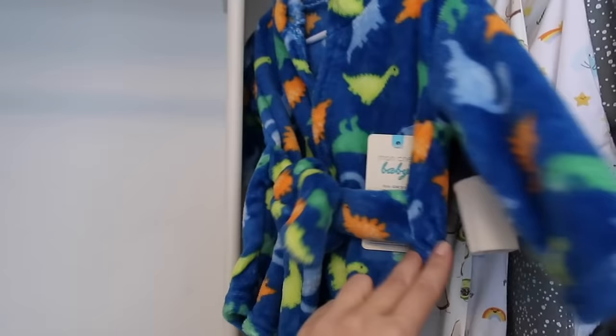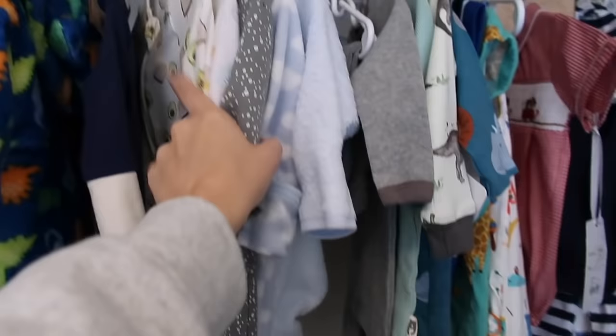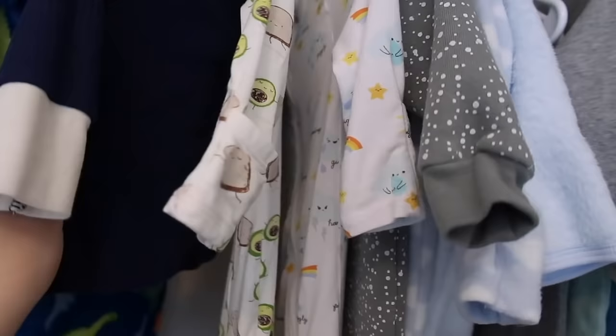And then up here, I have his little robe. He actually has another little robe that's in the washer. This one has not been washed yet. In fact, a lot of this stuff is not washed yet just because he can't wear it for a while. This, I believe I did wash, but these are 3 to 6 months. He's got some little jammies there. They have little pants that match. That's from Target. And then just some other little sleepers up here. This is all 3 to 6 month.